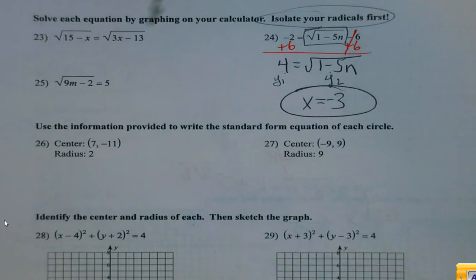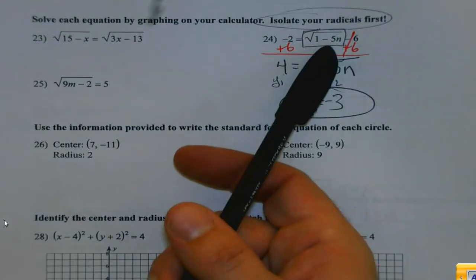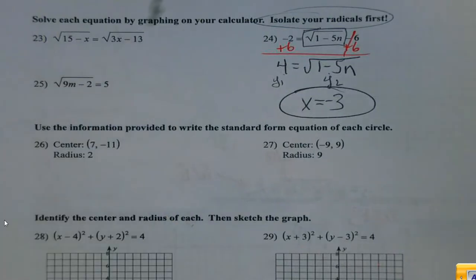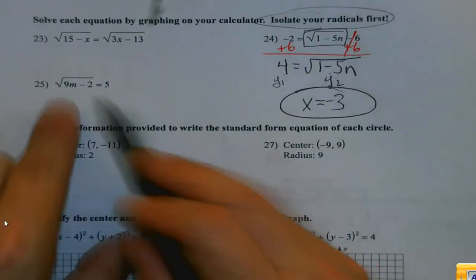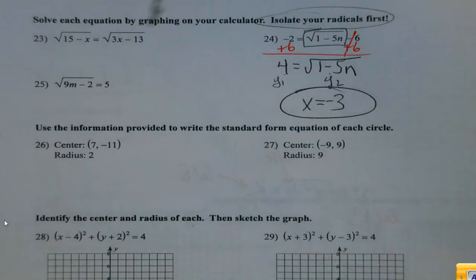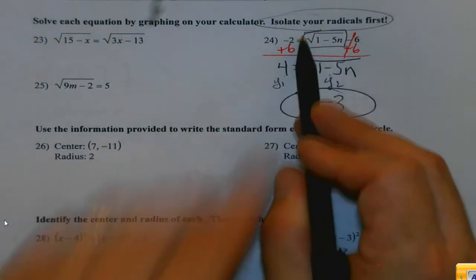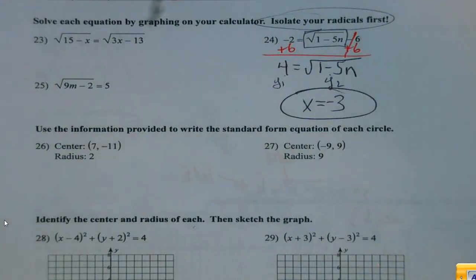Yeah, whatever is not a radical on the side where the radical is. Like if there's one radical on each side, like 23, which we're going to see tomorrow, that's fine. Or like here, the radical's alone, that one's ready to go. But if there's something hanging out on the outside or multiplying in front, that really needs to go away first. Yep.